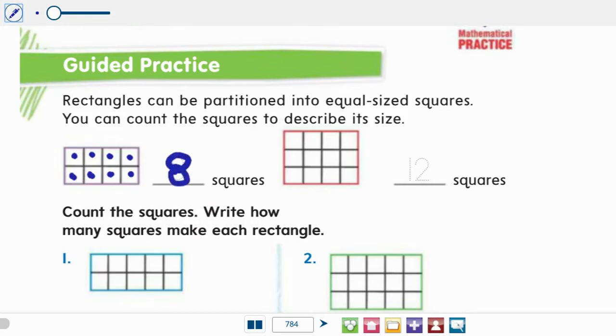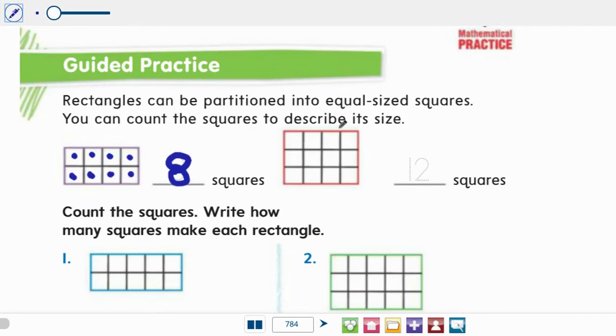And if you haven't got out your pencil already and are filling this in with me, please do so now. Whenever I'm writing on the screen, I would love for you to use your pencil and fill in these different parts with me, so that way we can practice together. They cut up this rectangle for us. We counted how many squares there were, and that's how we find the area. So let's take a look at our next one.